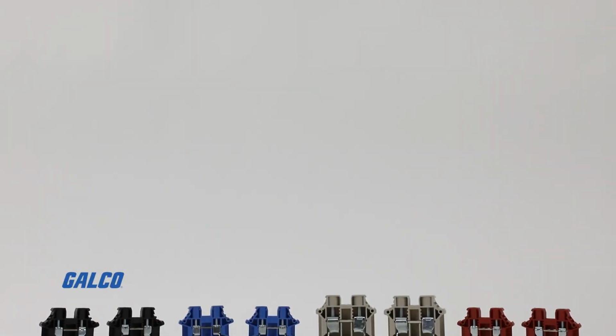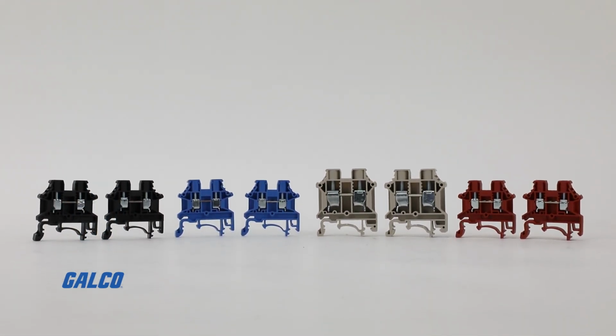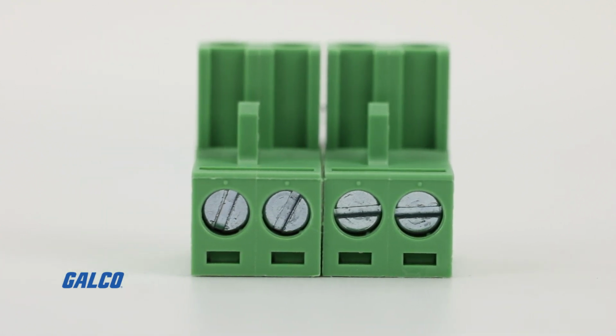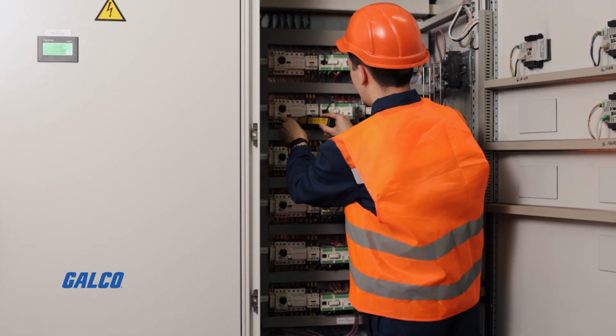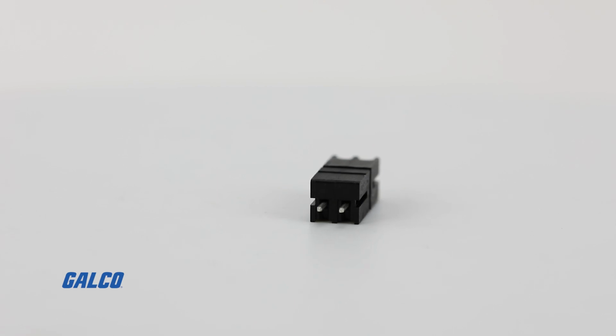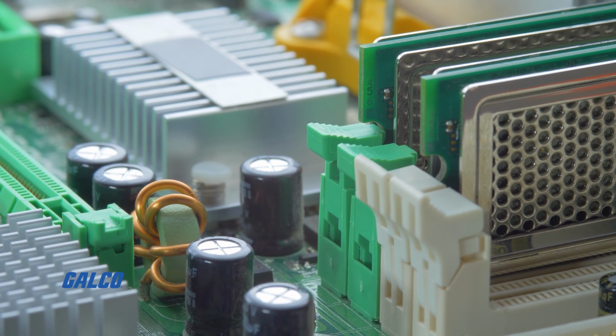In this GalcoTV Quick Tip, we're going to learn all about DIN rail terminal blocks. As the name implies, these terminal blocks differ from PCB terminal blocks as they are intended to be directly mounted onto DIN rail in control panels, electrical cabinets, or industrial racks, as opposed to PCB terminal blocks that are mounted directly onto printed circuit boards.